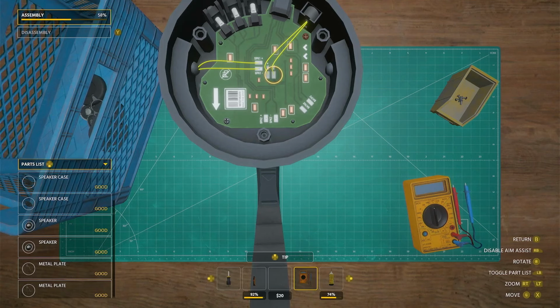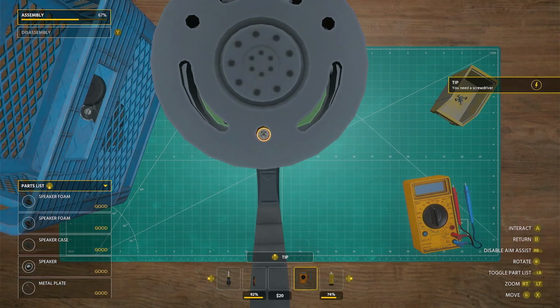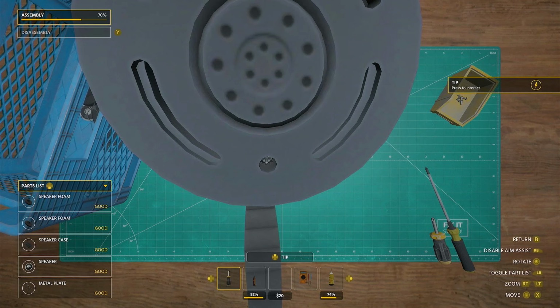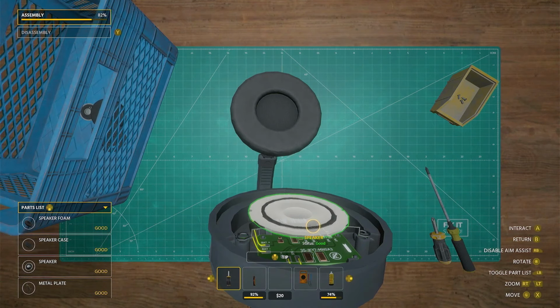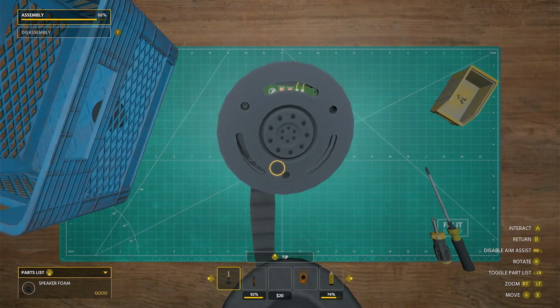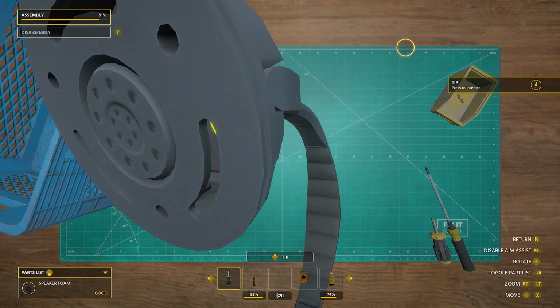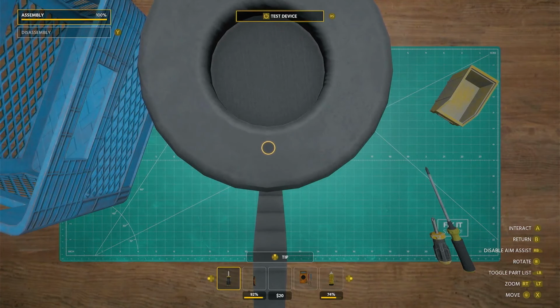Right. I'm gonna risk it. I'm gonna put it all back together. I am. And we're gonna give it a test. If it don't work, it don't work. There's not a lot we can do, is there? Screw that in there, screw that in there, I'll put the phone back on there, and then we are going to put all this back together like so. Pop a screw in there, come on, screw in, there we go, one in there for you young man, and then one in there for you, put the phone on, test.